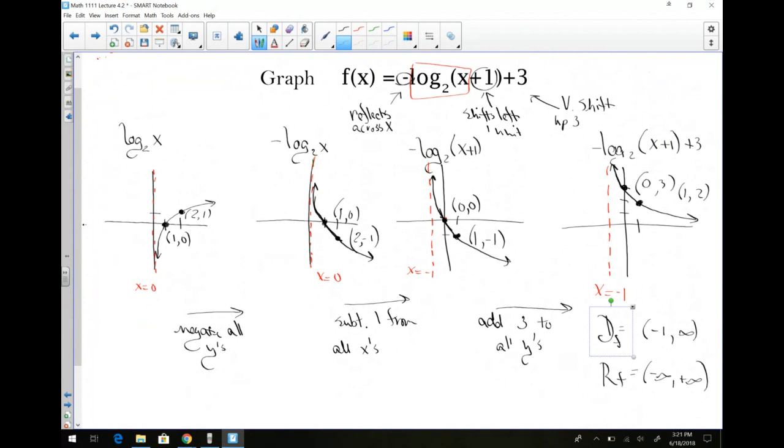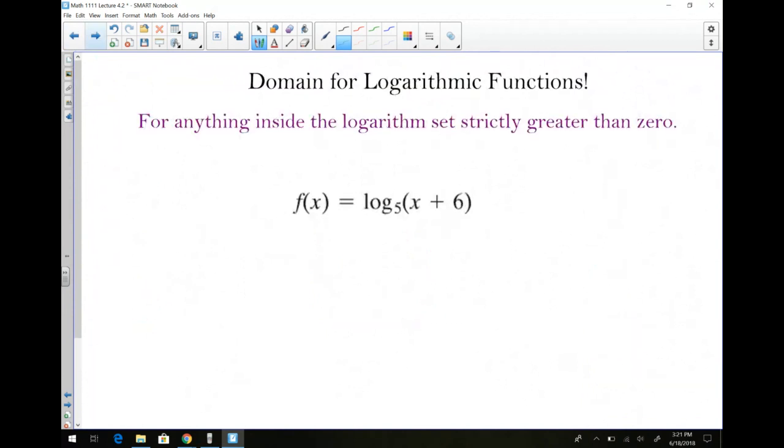I always try to give you all the harder ones so that when it comes to tests, it's a little bit easier. Okay, now that we've gone through all this stuff, and now you're like, oh no, we have to find the domain of these logarithmic functions. All right, I want y'all to know something. The cool thing about logarithmic functions and finding the domain for those is that all you have to do is just set whatever is inside of those parentheses strictly greater than 0.